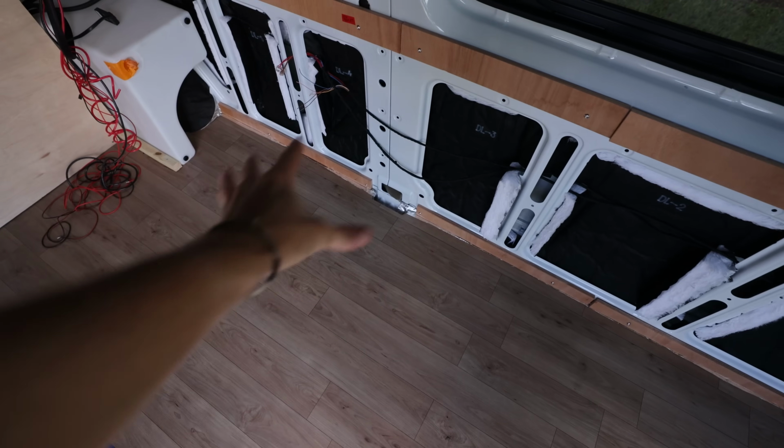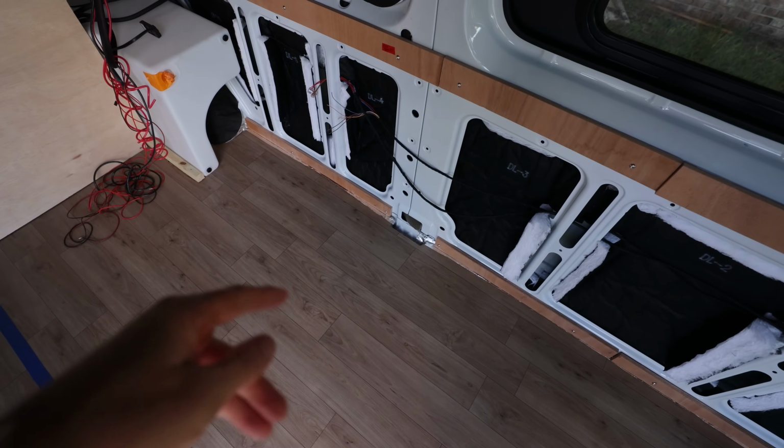All right, back to what we're doing today. So the shower going right over here. Let's start cutting some wood.